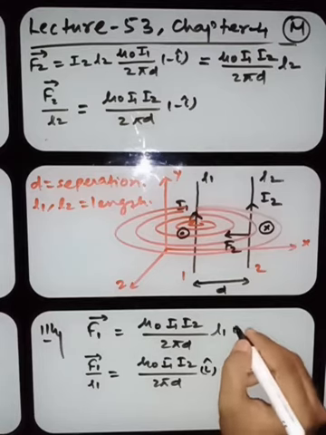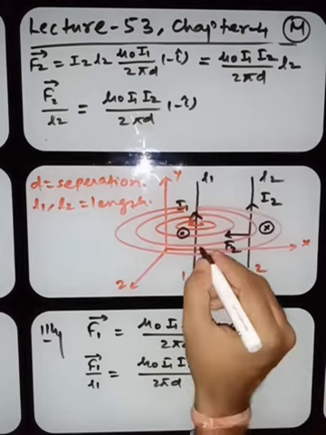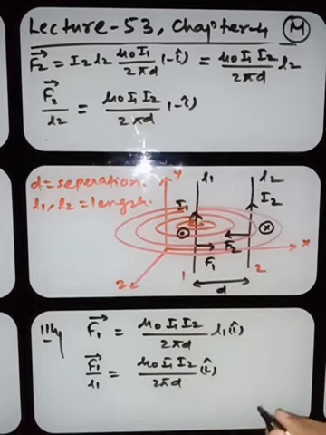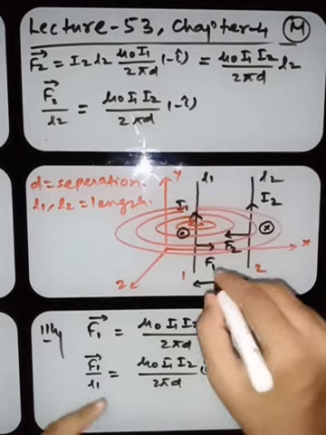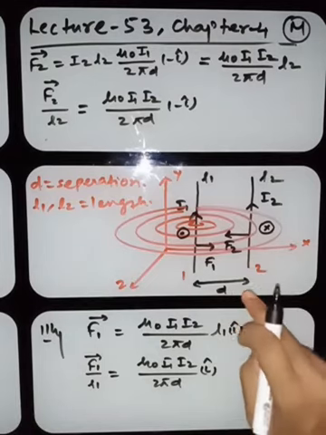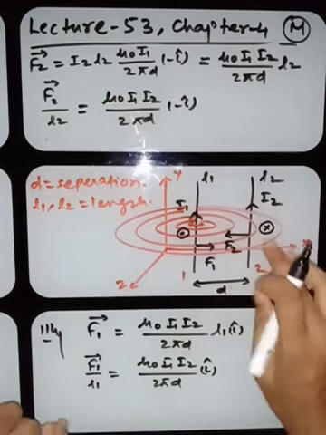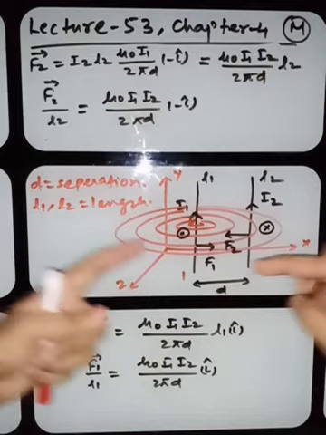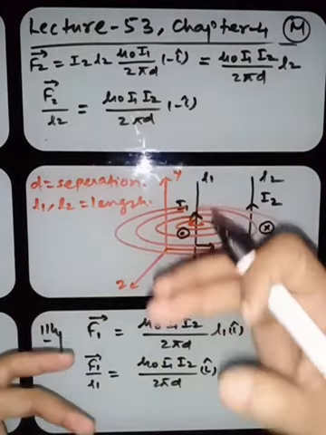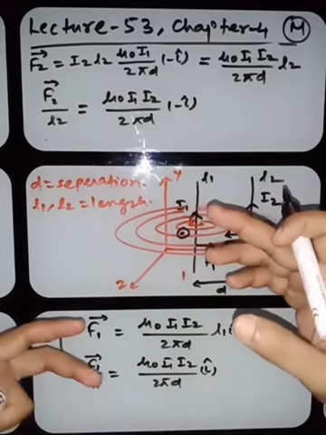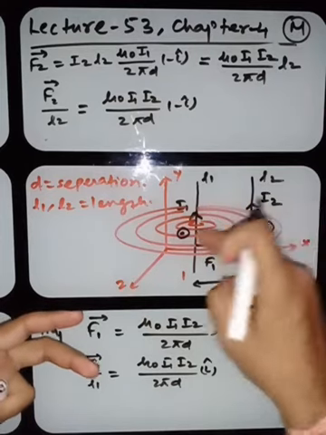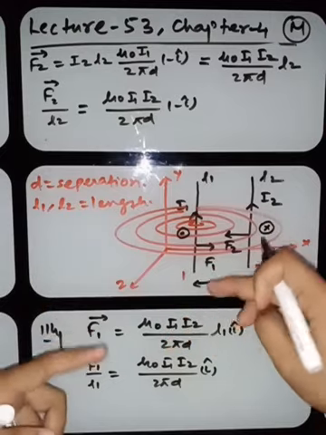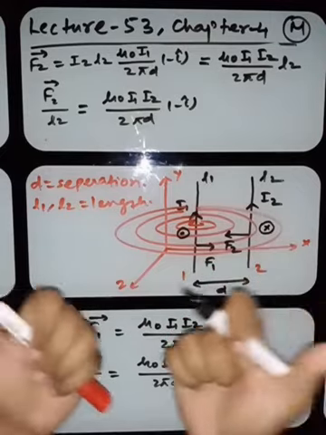I cap. This is very important. On this conductor you will get the direction of current force in this direction. Okay, my dear students, now you can see if both the conductors are parallel and the current is going in the same direction through both, they will attract each other. You can also derive the equation if both conductors have current in opposite directions, then what will be the direction of force? You will find they will repel each other.